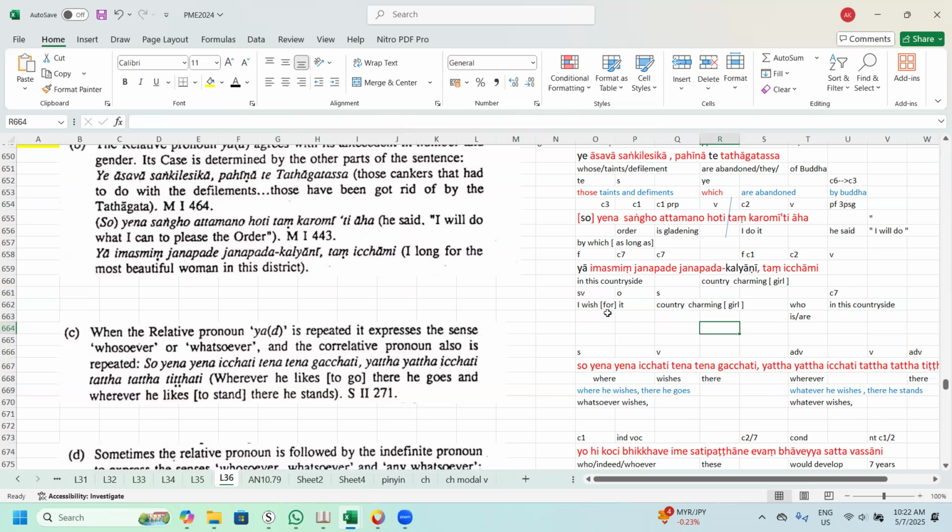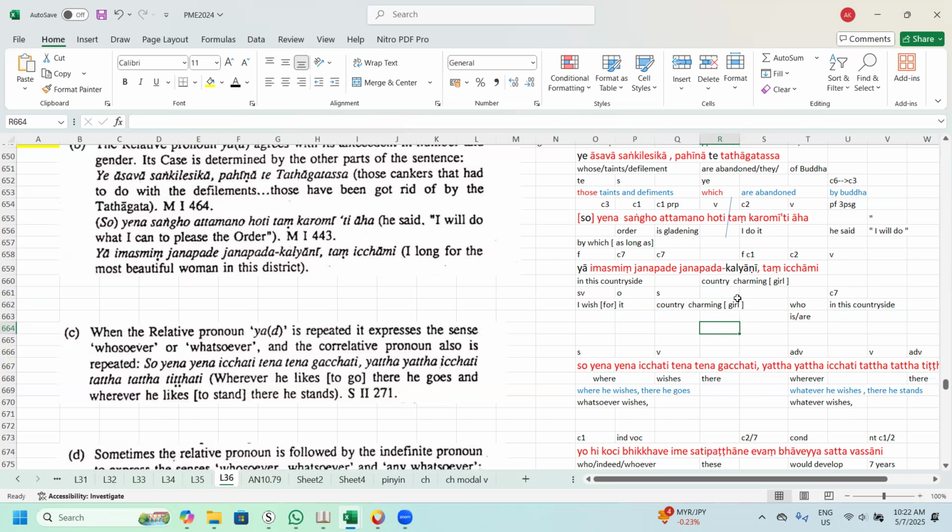Because this is like, I wish for a charming country girl. I think it's not like that. The word "for" is automatically added, so anything in the bracket that is not in the original, we will put it in to indicate. This one is referring to the bracket one; it can be woman, girl, queen, so many things. So we bracket it out and take one of them like that.